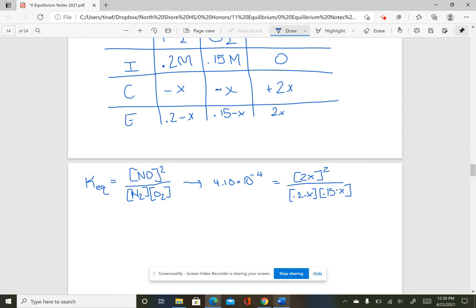So it's at this point, guys, that I can see that this is going to be difficult to solve. I don't have a perfect square in my denominator where it's the same thing multiplied by each other, where I can just simply say, let me square root both sides, get rid of these squares, and keep on going. So at this point, I have to use FOIL to figure out the denominator. So I'm going to just rewrite this times 10 to the negative 4.